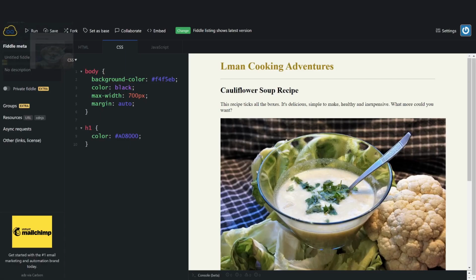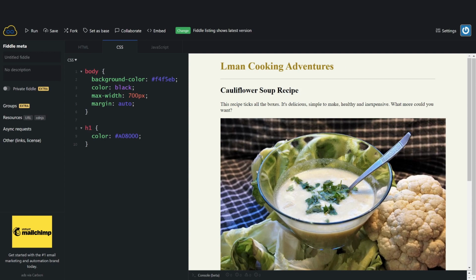Me personally, I think I'm actually going to have 1 font for the L-Man Cooking Adventures, 1 font for the headings here, and then just a nice simple to read font for the main text. The main text, you should usually have a simple font. Really interesting, elaborate fonts only really look good when it's on big text. So, for example, the heading that we have at the top here.